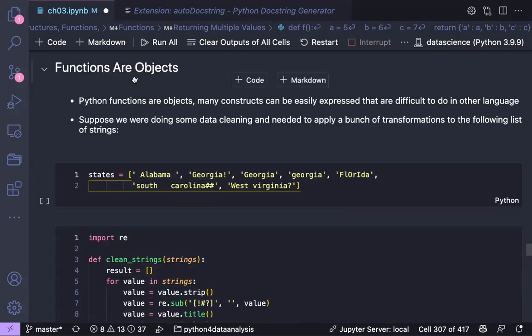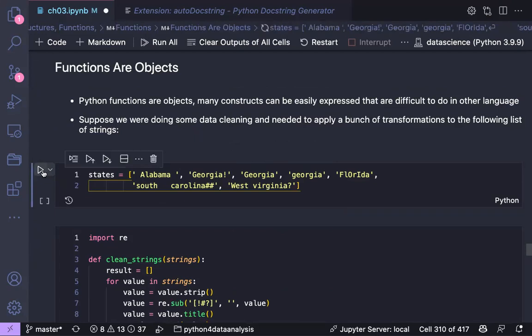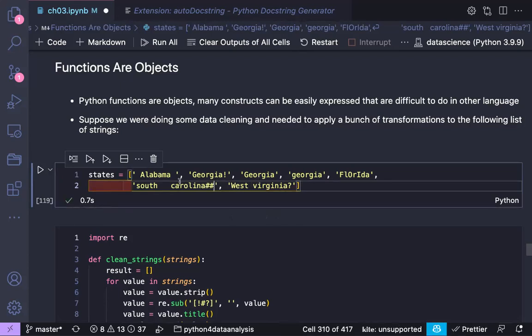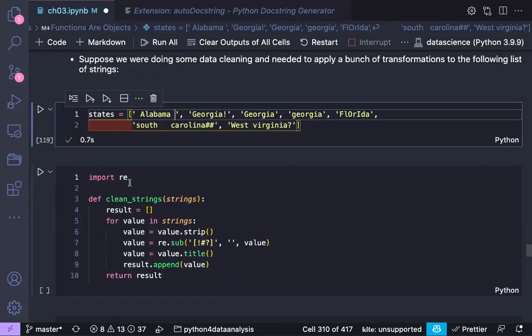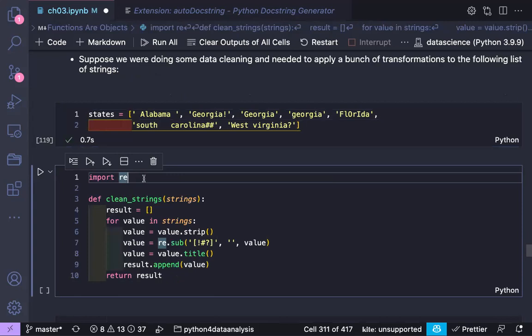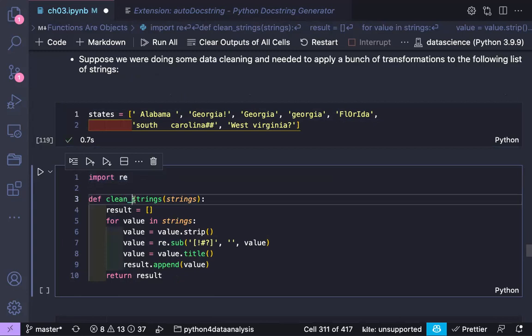So functions are objects. Since functions are objects, we are still on functions, and we are looking at a lot of other things related to functions. Here, for example, I have a list that contains a list of items. But in data analysis, sometimes you want to do cleaning. Maybe I want to remove hash, or remove a space. You can do this with the re module, called regular expression, right? So now I can import regular expression and create a function, define clean string, taking my string as input. I define a function that does the cleaning.